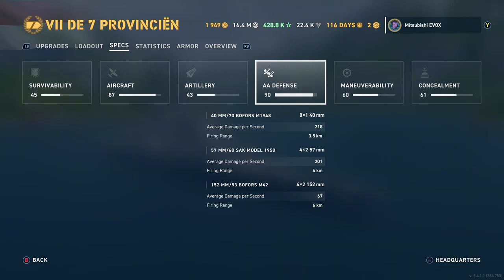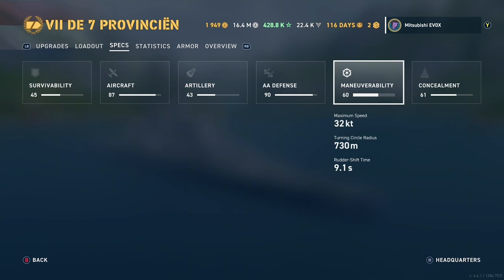When it comes to her defense mechanism for AA, you have got some decent cannons, actually. Let me see. Your first cannon, it will be your 8x1 40mm guns, 218 damage a second, 3.5 kilometer range. When it comes to your 4x2 57mm cannons, they do 201 damage at 4 kilometer range. But the ones that will be doing the most amount of damage and probably the biggest amount of range will be your 4x2 152mm. They only do 67 damage per second, however, they engage at 6 kilometers range. They will be your main defense, pretty much.